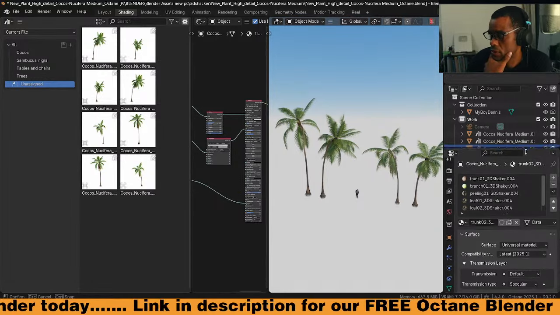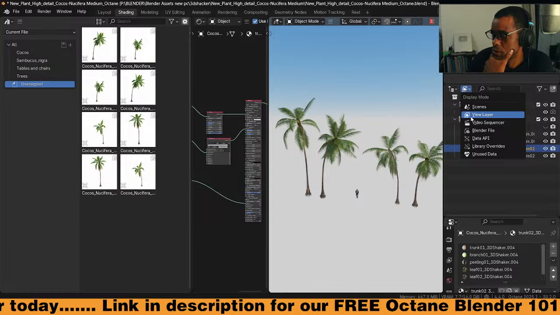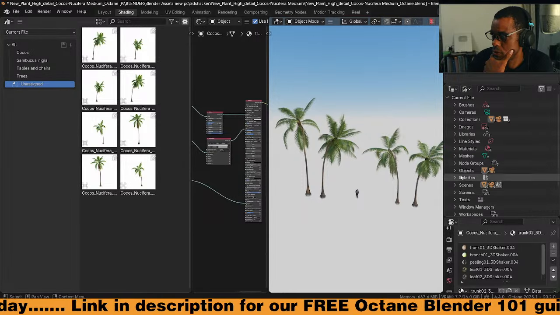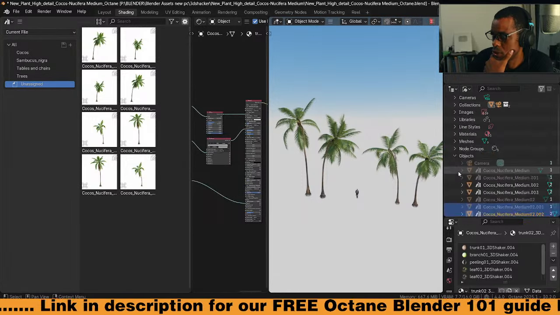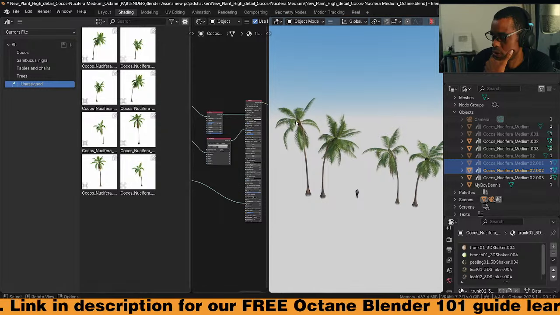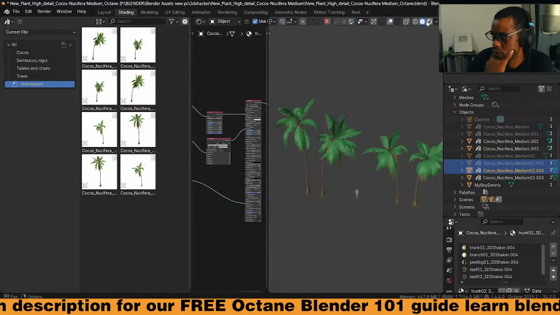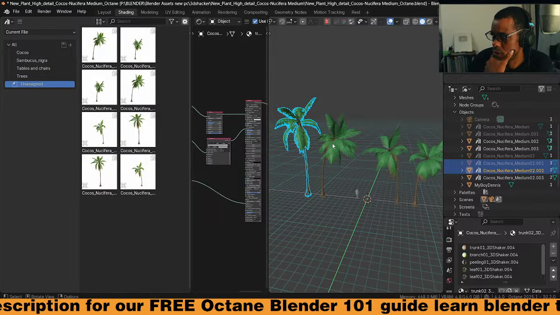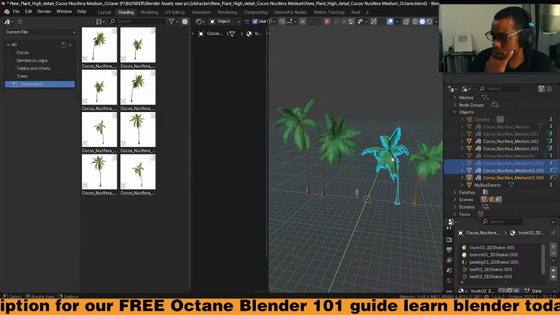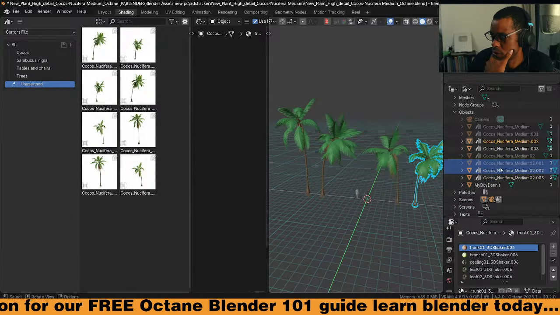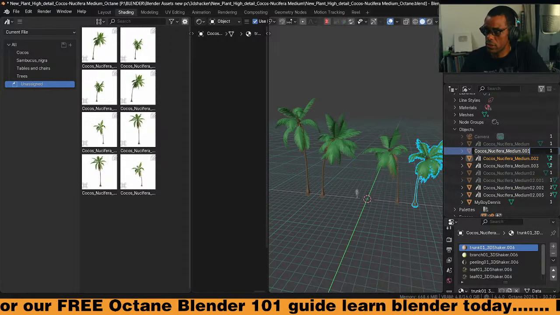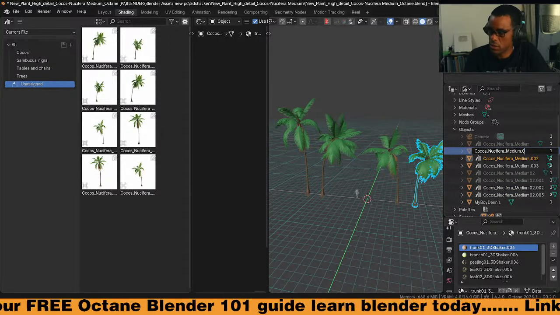Okay, so let's do this. Come in here, go into Blender file, come into objects. If I select this, I select this. Okay, so all of these are Octane.